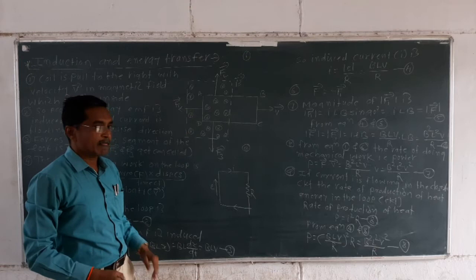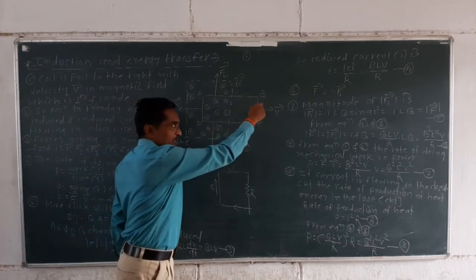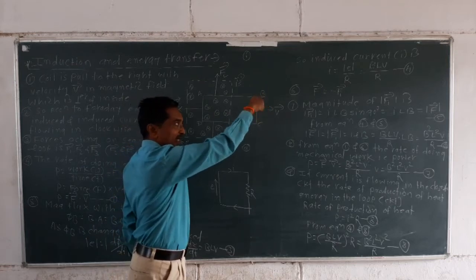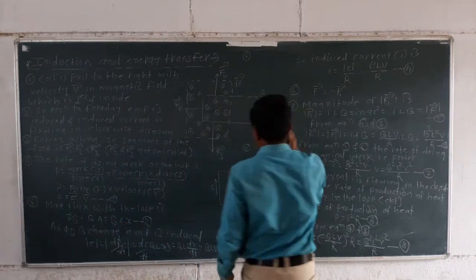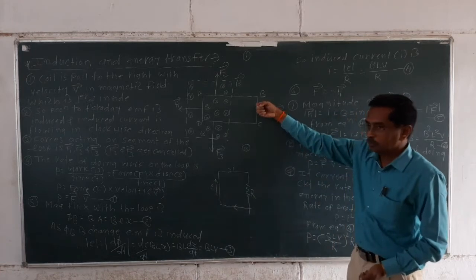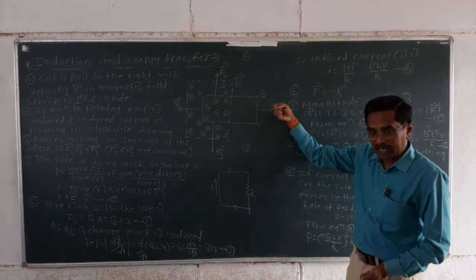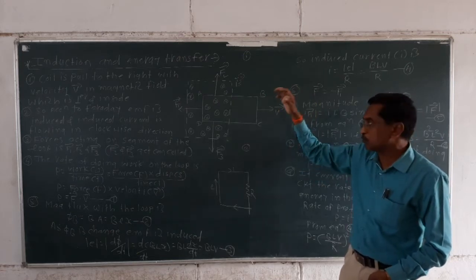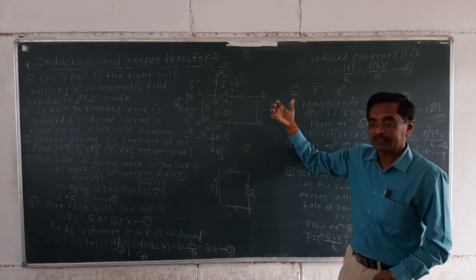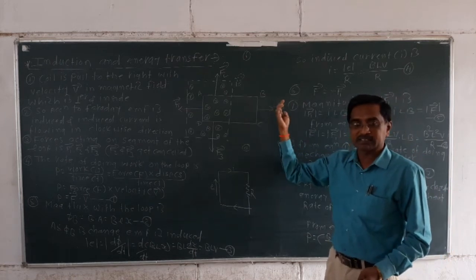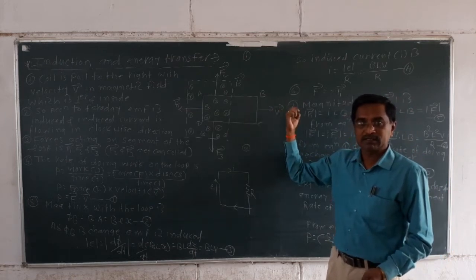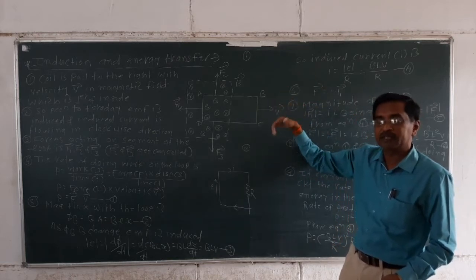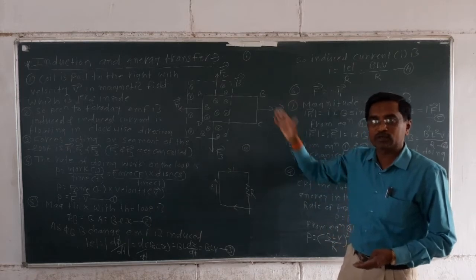Okay? First, you pull this coil towards the right by applying an external force with the velocity v, pulling this coil towards the right with the help of our hand. If you want to move or pull a coil this way, what do you have to do? You have to pull that coil here with the help of your hand. It means we apply an external force on that coil.